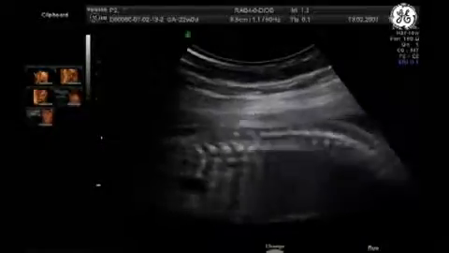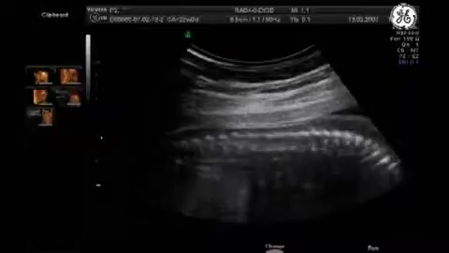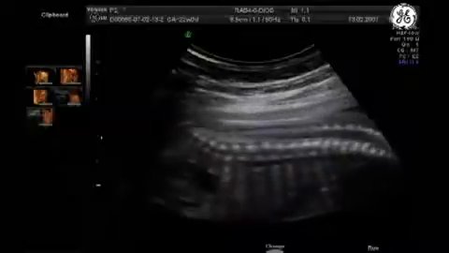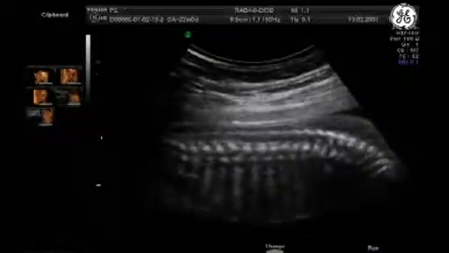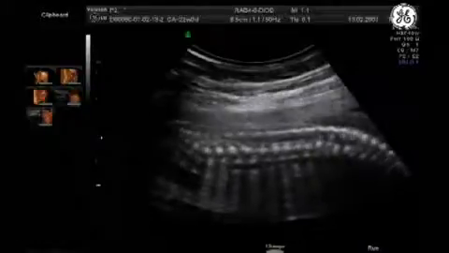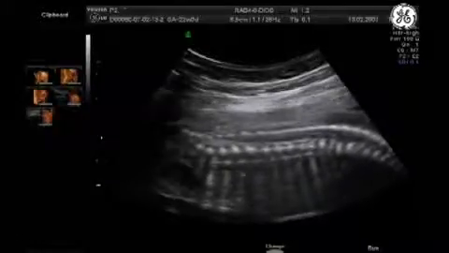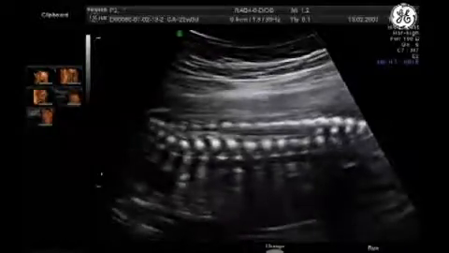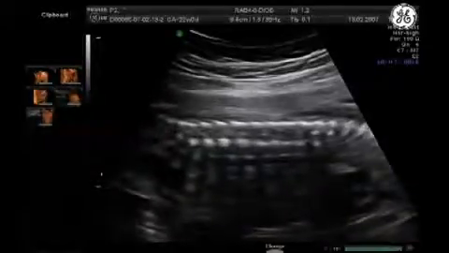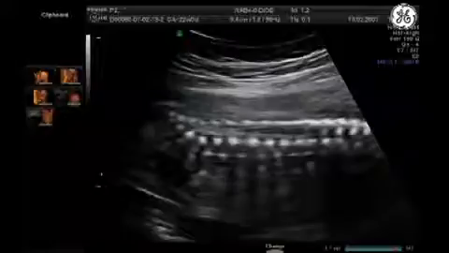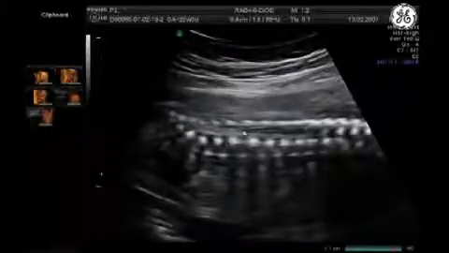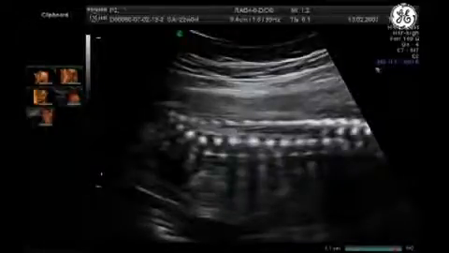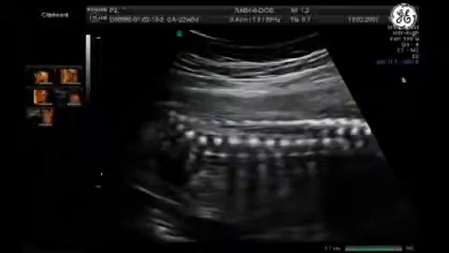This is the spine, and when I look at the spine, I always try to find the visualization of the cord inside. To do this, I use harmonic eye. And here you can see the spinal cord here inside. But to obtain this kind of picture, I use harmonic eye and I put SRI filter I and also the CRI.